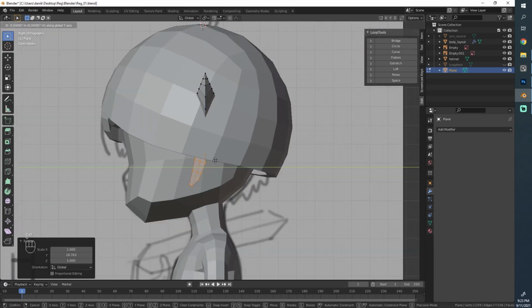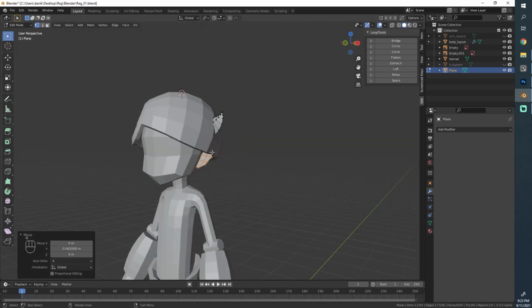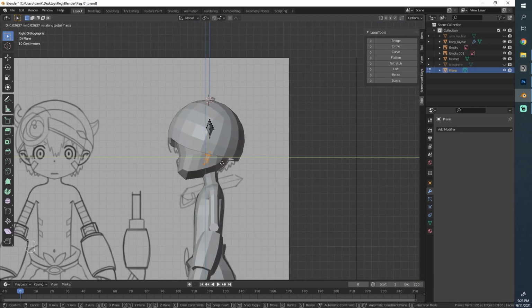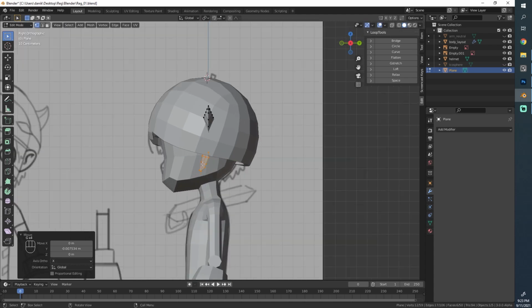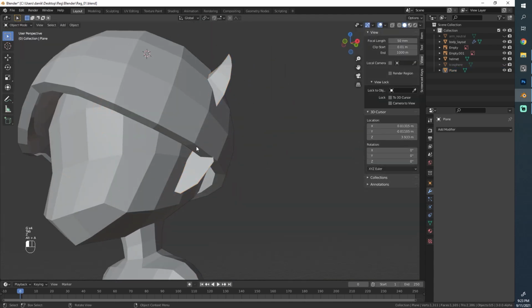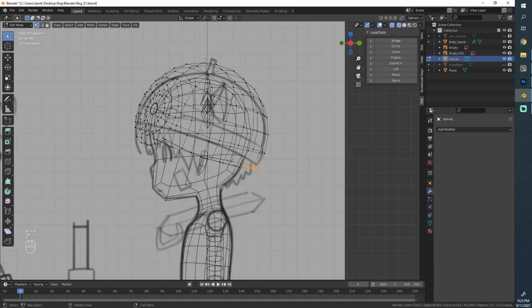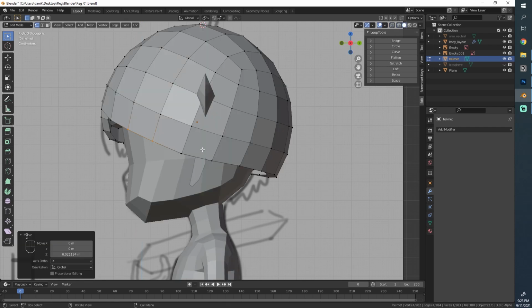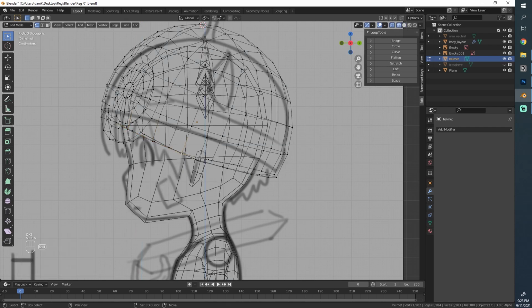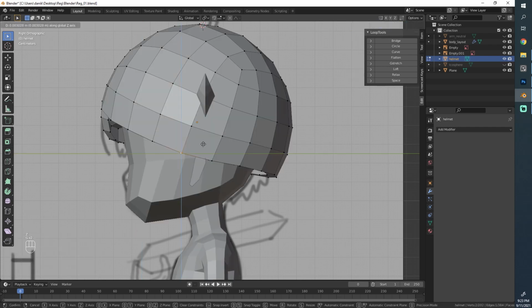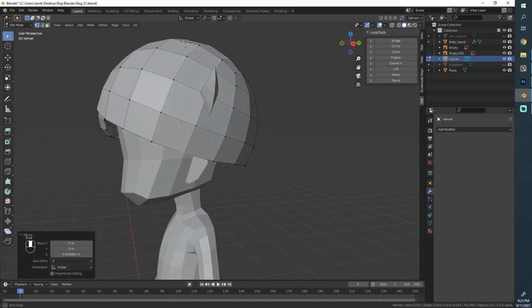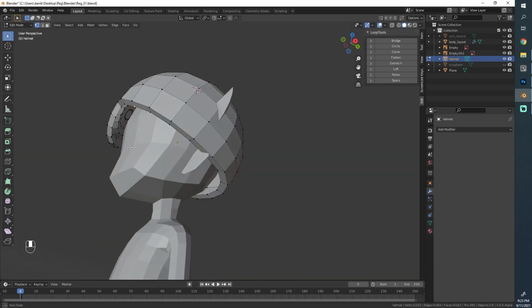Now I think we need to move it a little bit to the front, somewhere around here, roughly where the neck starts. You see that right now it intersects a little bit with the helmet, but I think we'll have to just adjust the helmet a little bit to make space for that, but we can do that as we go. We don't need to fix it all right now. Just bringing it a little bit into the right place.